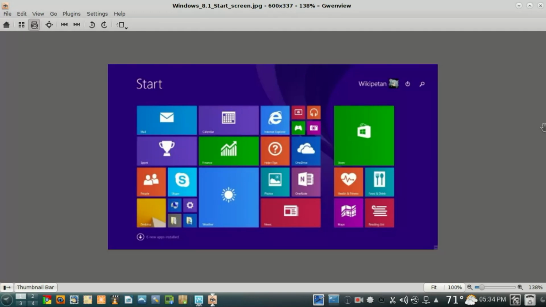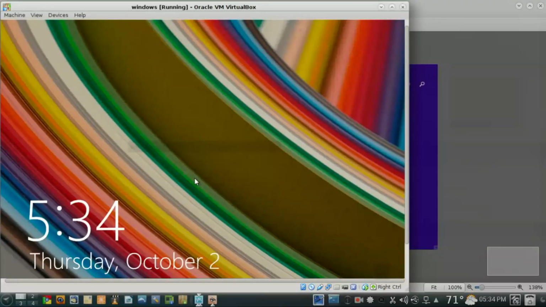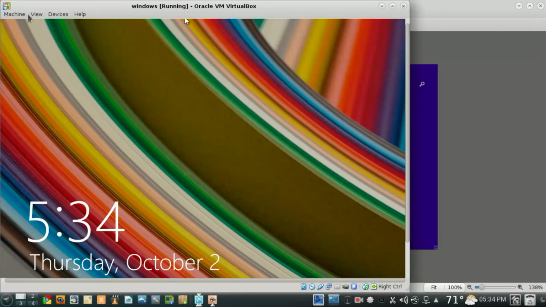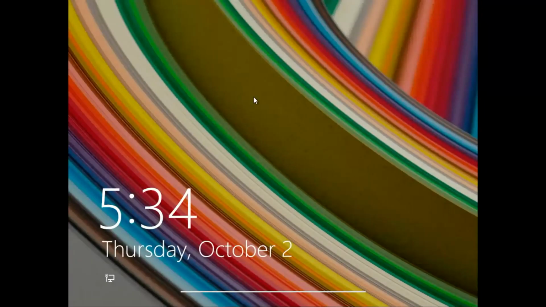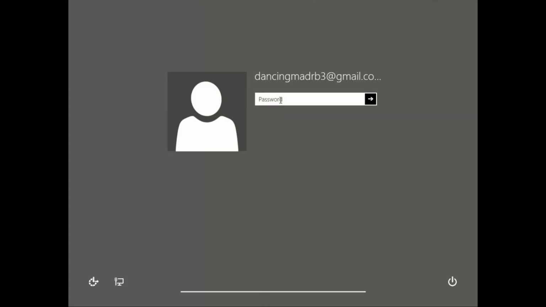I found the full screen apps annoying. In fact, every last aspect of Windows 8 was annoying. There really wasn't much to like about it. But here comes Microsoft once more a few years later with, wait for it, Windows 10. Yes, I have the trial version of Windows 10 installed in VirtualBox, and let's fire it up to see what Microsoft has planned for us.